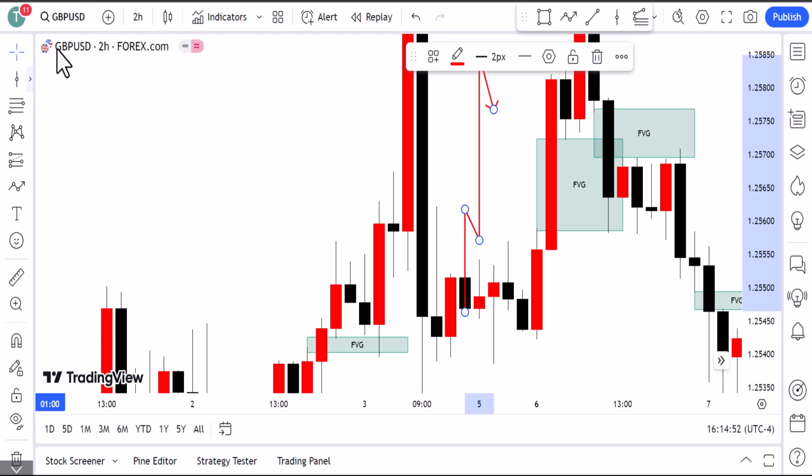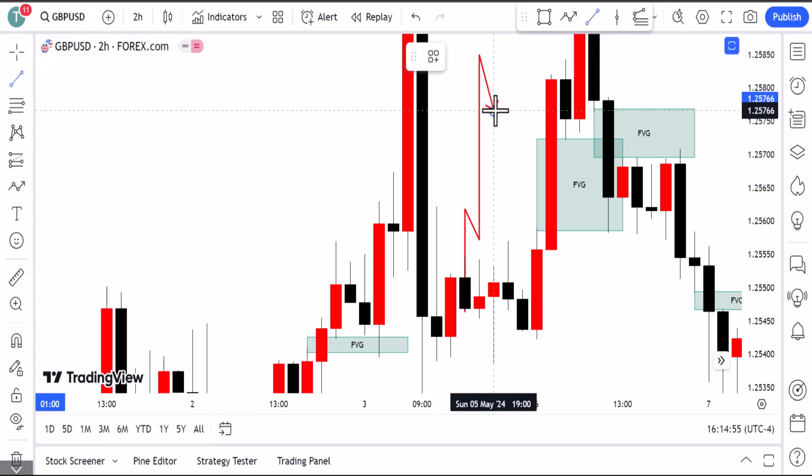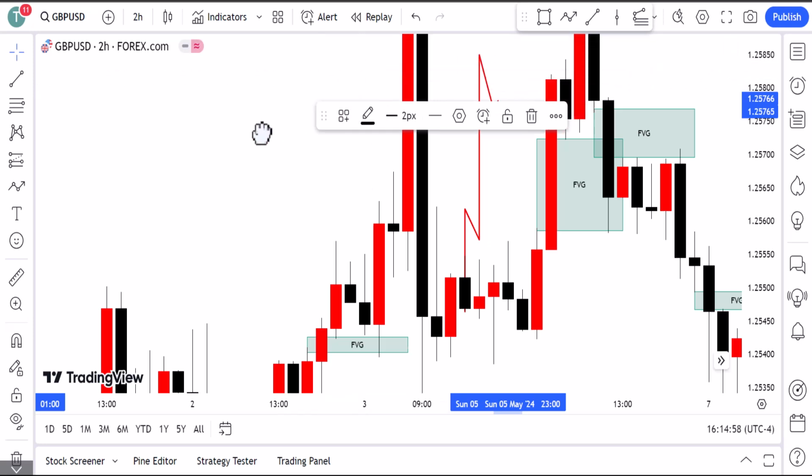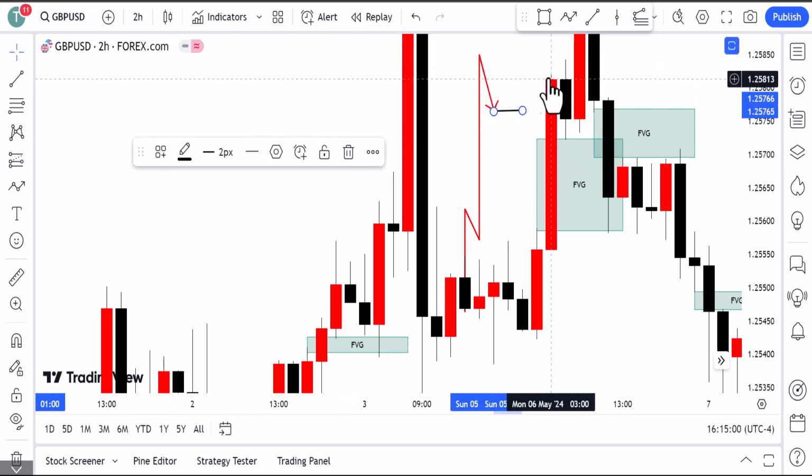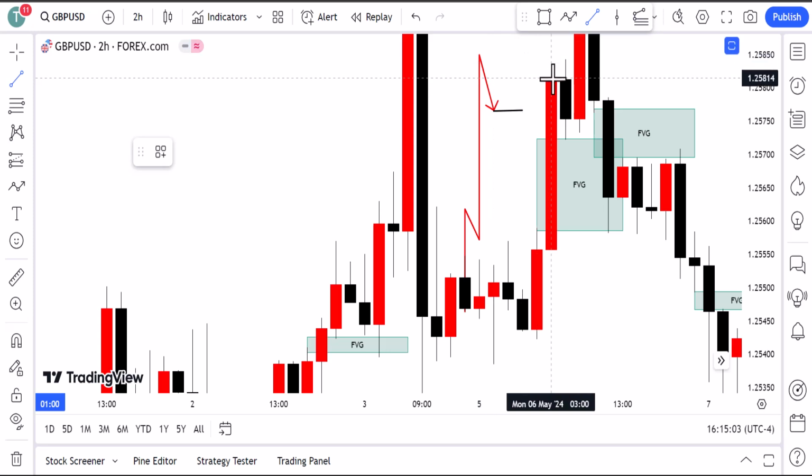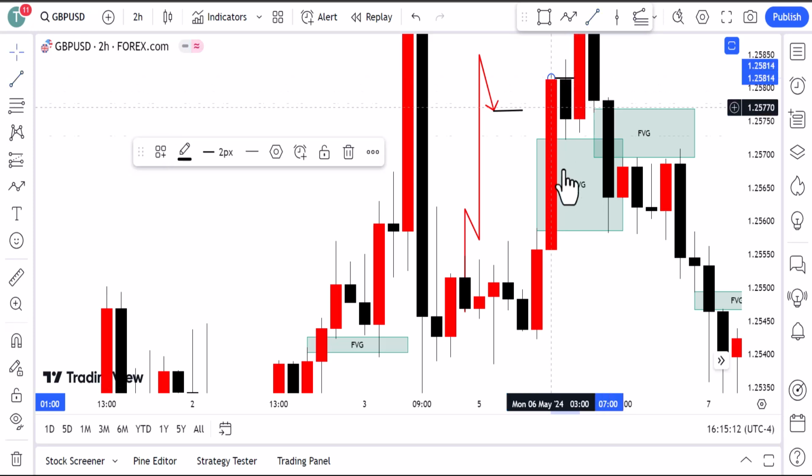If price is going to take this liquidity, it's going to take this liquidity here. But remember, this candlestick has already taken out liquidity at the up candlestick. So for me, at this instance, this is not going to be a go setup, because price already took out that liquidity. You can decide to enter, depends on your choice. But remember, this is a bearish candle. You can decide to enter on the FVG because the down candlestick has already taken the up candlestick, which you can normally enter as FVG.